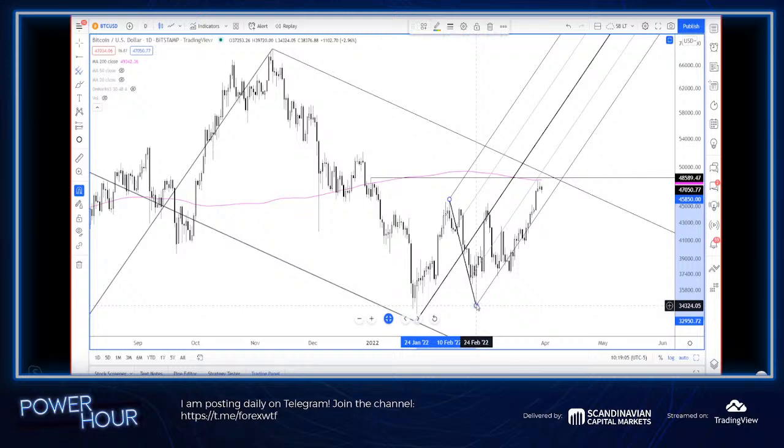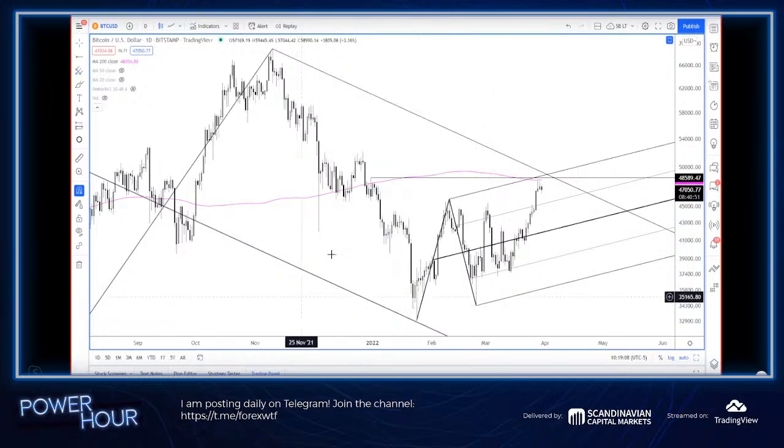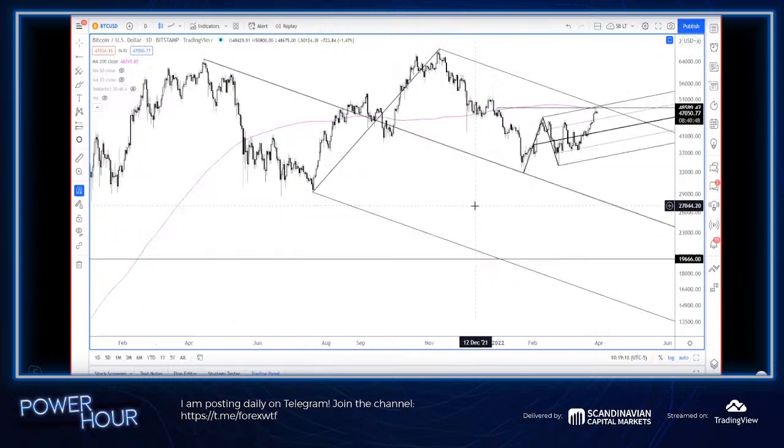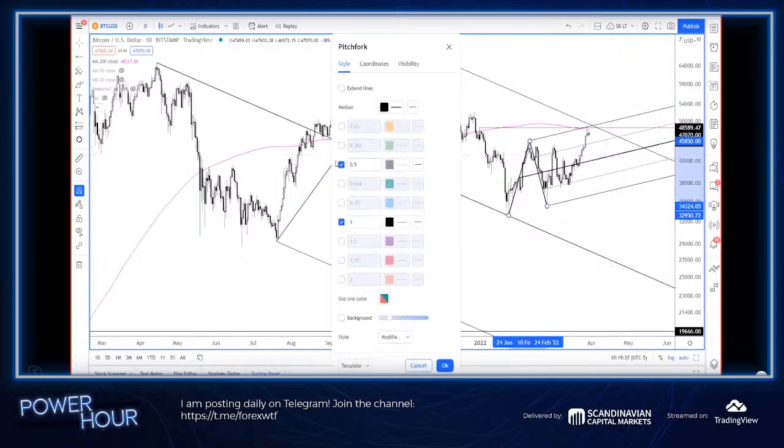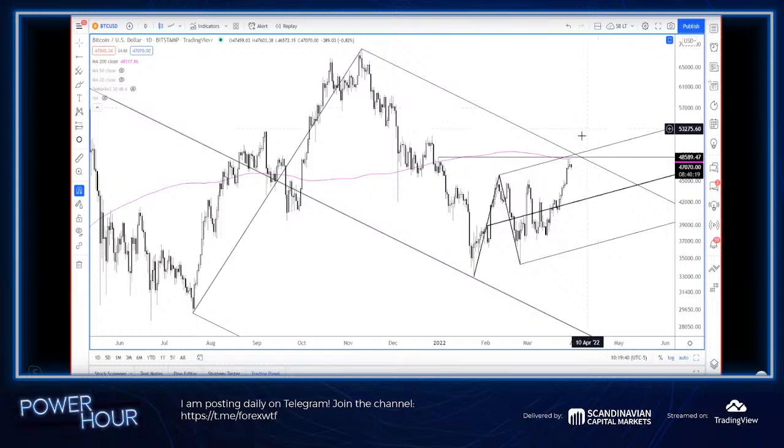However, we are getting very close to a massive level. So the pitchfork drawn here, you remember that low, January 24th, that nailed the low. It's perfect. And at that point, I noted that we could trade all the way back to this upper parallel whenever that may be. Here we are a bit over 2 months later, and we're getting really close to it. And we also have a corrective channel that intersects with this at like 49,000.